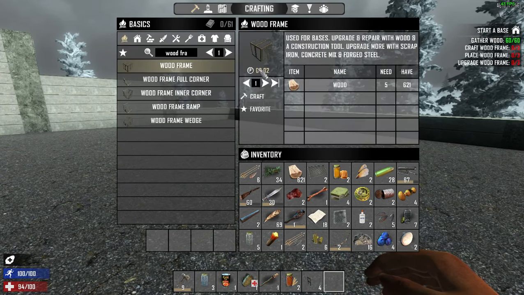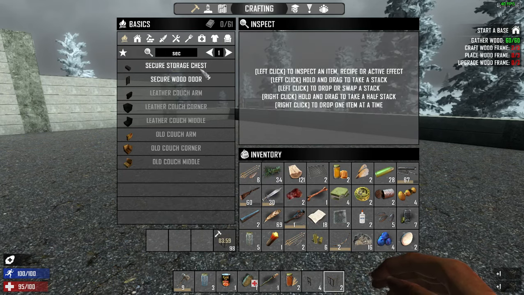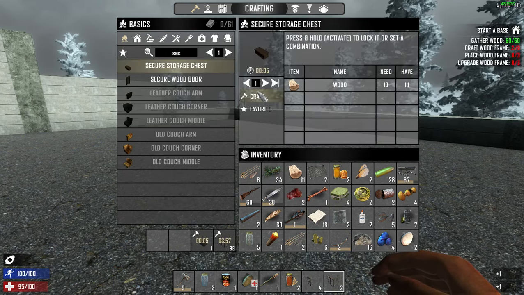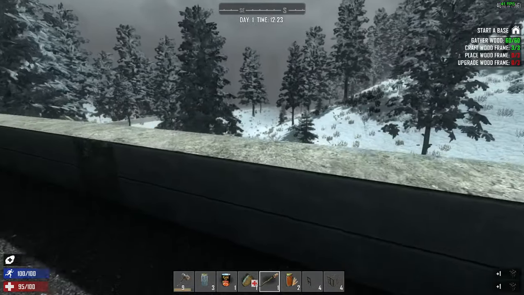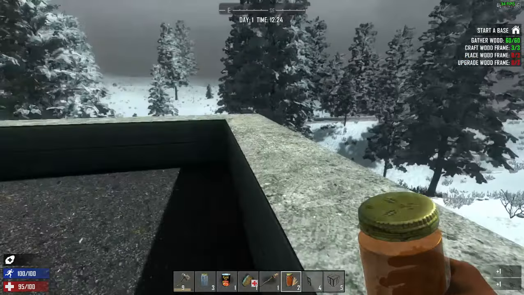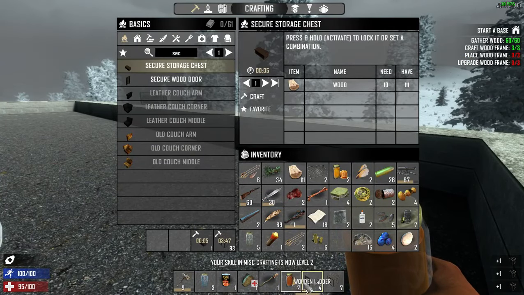So, wood frame. Okay, here we go. So, let's, we'll need to keep enough for the moment. So, we've got 100. I'm also gonna need secure storage chest so I can actually offload some of this nonsense. So I imagine if I had found this in my previous playthrough, I might not be in the predicament I landed myself.